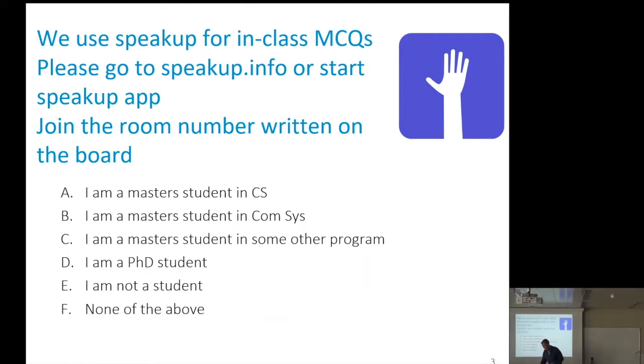We will use SpeakUp, which is a little tool that you can find online to help interaction in class. We're a small class, so in principle, perhaps we should not need that. But the benefit of SpeakUp is that it is anonymous, so don't be afraid of giving the wrong answer. It is by giving the wrong answer that you learn. By giving it once, then you know the second time, in principle, and that's much more efficient than always being right. So if you go to SpeakUp, if you're lucky, you will see the class because we're close to it.